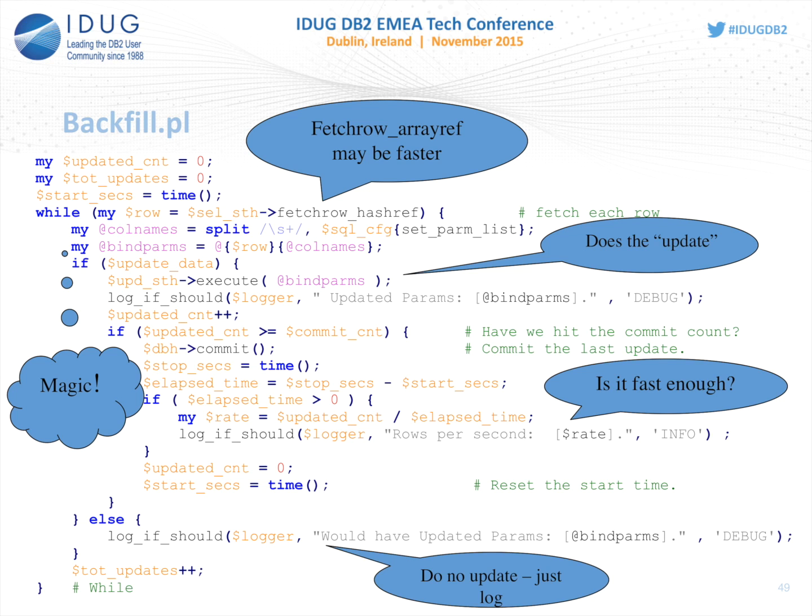And that turns out to be really useful. I used this thing to solve a problem where the application went off the rails and wrote some bad data for a couple of months. And we had to figure out an algorithm to identify which rows were bad. And I would run this thing on production with the update flag set off, and it would say, well, I would have updated these 3 million rows, and I would have changed, you know, John to Fred. And then we'd go back to the system owners and say, does this look right? Until we had an algorithm that we liked.